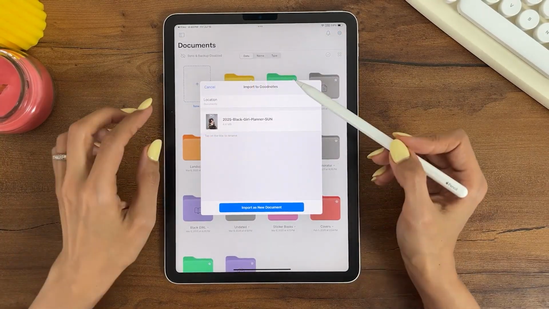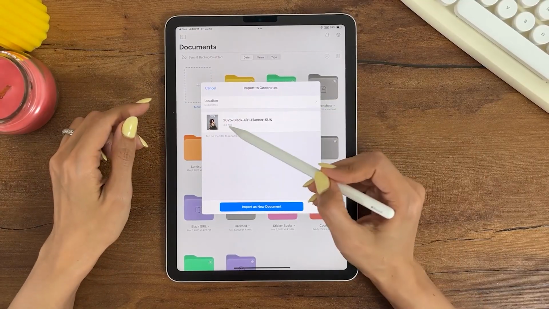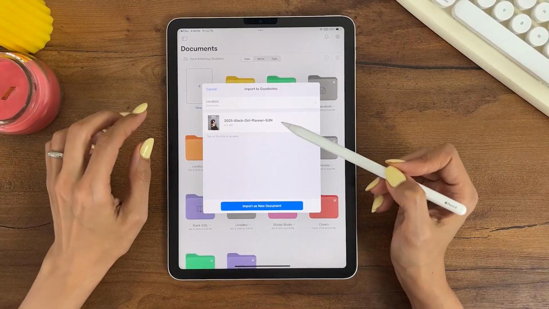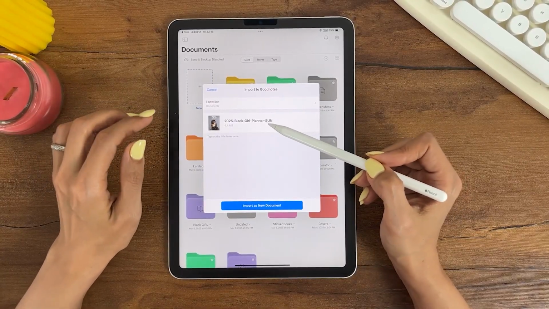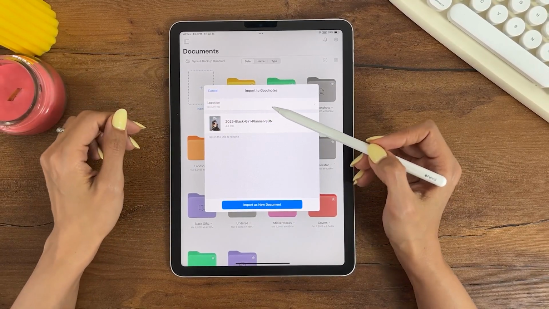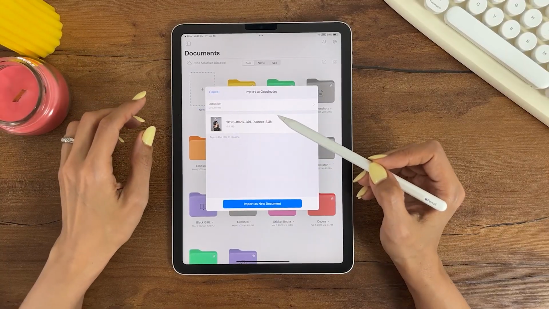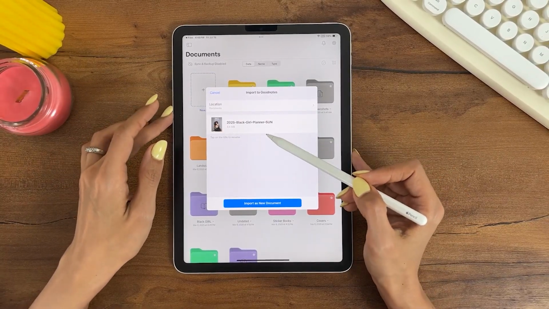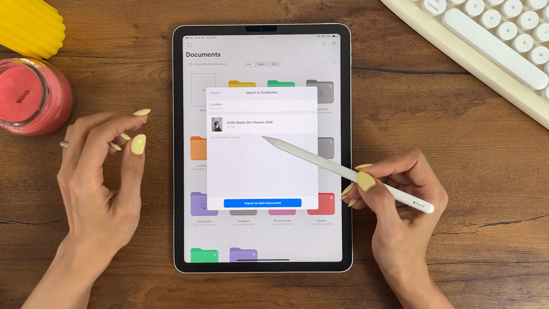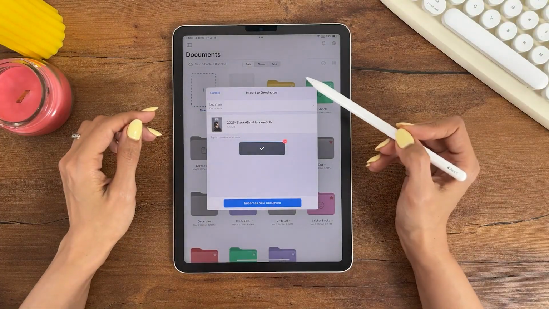If you don't have Goodnotes installed yet, first download it from the App Store. Don't worry about the paid version, both dated planners are within Goodnotes' free plan limits, so you can use them without issues. If you prefer another app, such as Notability, or if you're using an Android tablet, you can install compatible annotation apps like Zotero or NoteShelf. There are plenty of options depending on your needs. I'll make a separate video on how to use the planner in these apps, but for now, let's continue with Goodnotes.